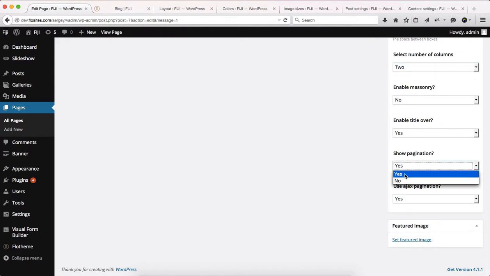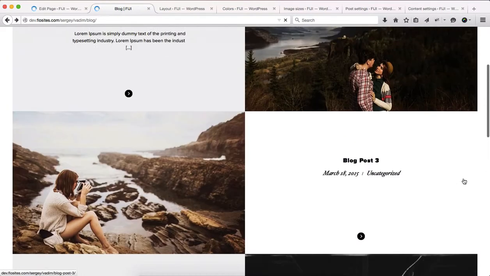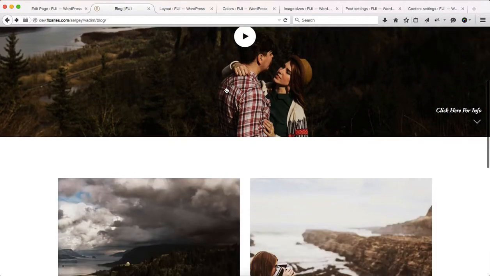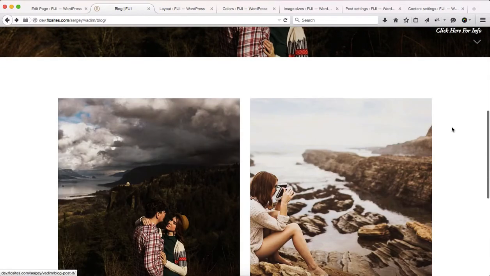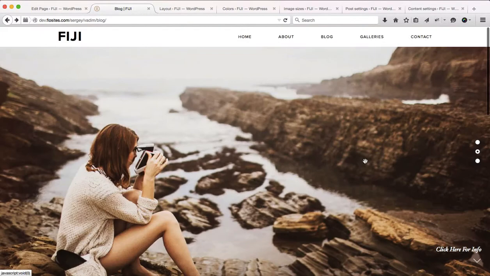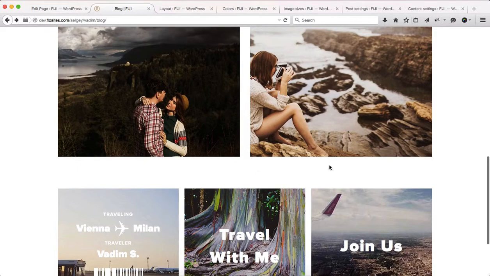And then over here, you can enable or disable the pagination type. So if we click on no, and this will be set to no as well. Go here, click on update, and we'll refresh the following page. You'll see here that we have our navigation menu. We'll then have our image slider. We have 2 latest blog posts, and over here we have our widget area. And this is it. So technically there is no load more button, there is no previous, next page, etc.